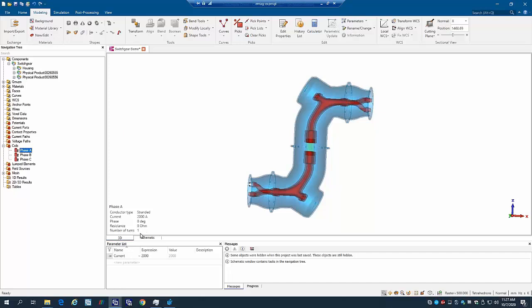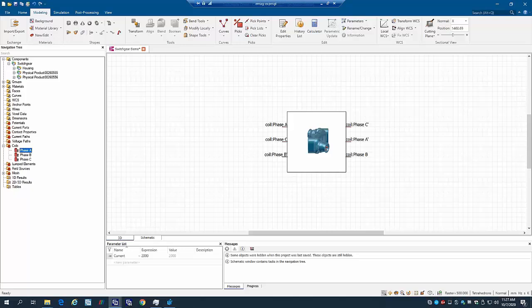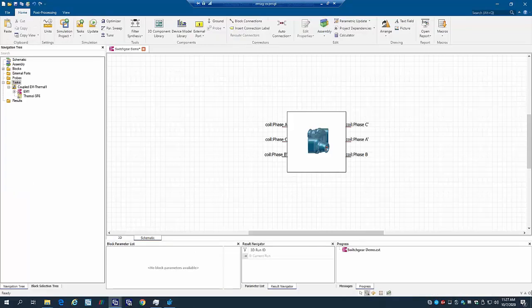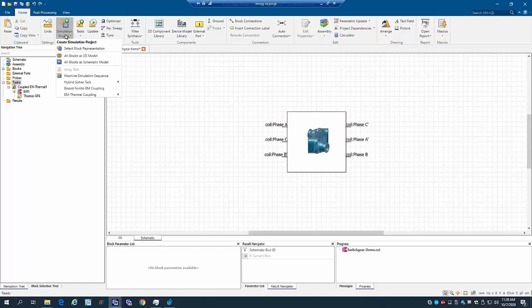Now, if I wanted to analyze this device and also analyze the thermal heating effect of this device, what I can do is this. You go to the schematic. Now I have this one already built. I will use this for a reason, but I will show you in a moment. What you want to do here is go to the simulation project, EM thermal coupling.